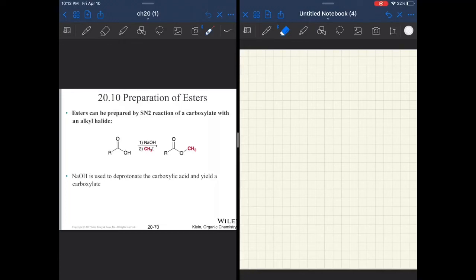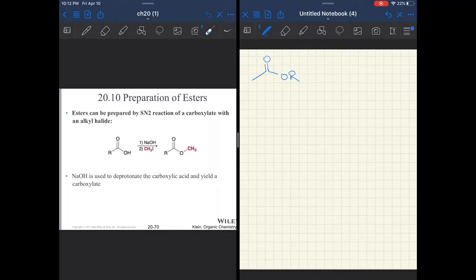In this video, we're going to tackle the esters. All right, so we've looked at reactions of the more reactive carboxylic acid derivatives, and now we're going to approach the ester. We've got an OR group next to our carbonyl. We're going to have one section on preparation, and then we will look at reactions of the esters.